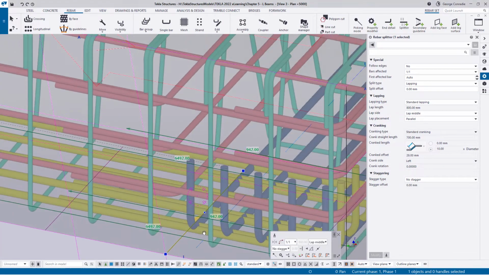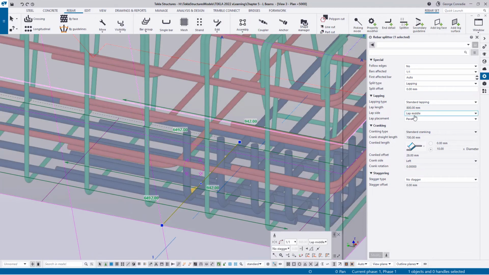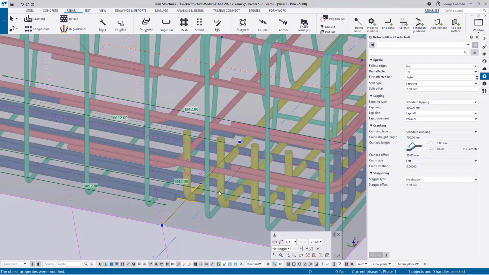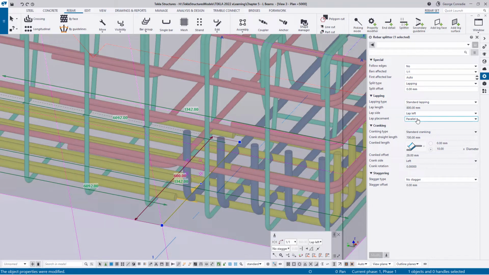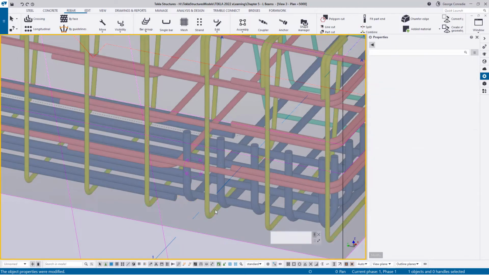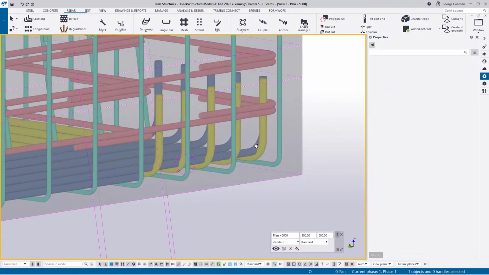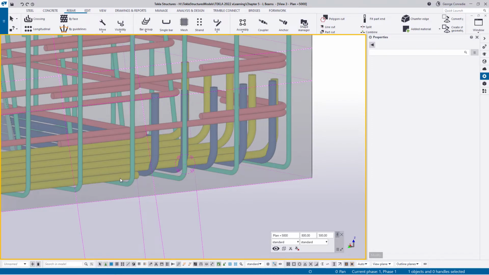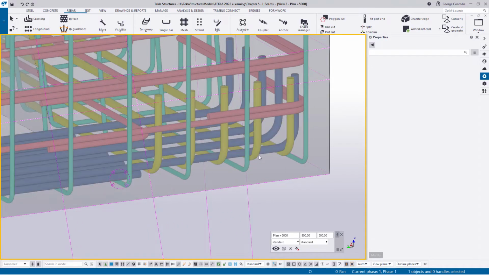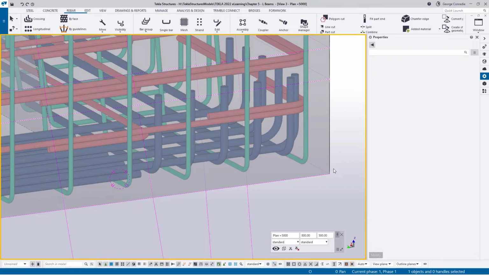We want, if we're looking up now, we want the left-hand side. So if I click here and I say I want the lap on the left, that sorts that out. But I also want the lap on top. So if I say lap placements on top, modify, that gives me the desired result there. See how that bar goes now over that one, and this one's remaining in the same layer. We will have to address these clashes now by moving that bar a bit in.